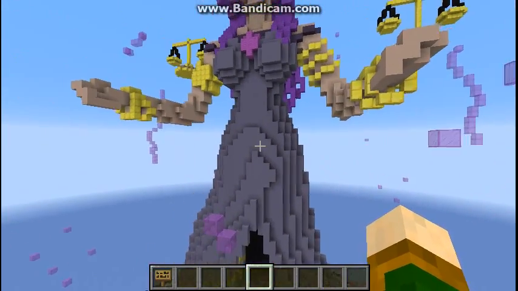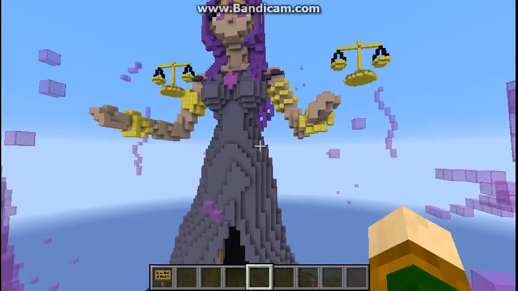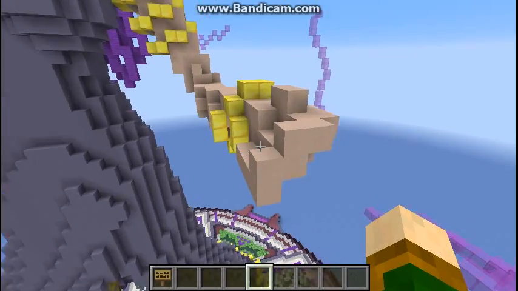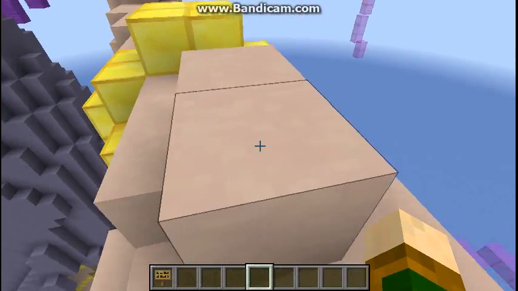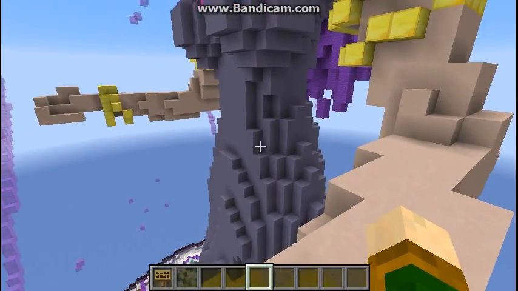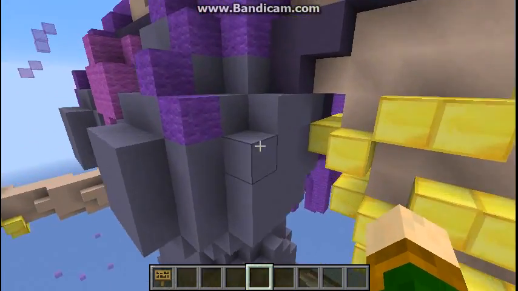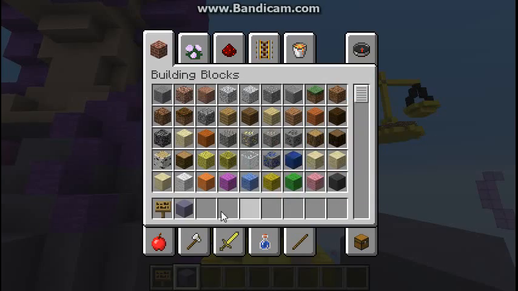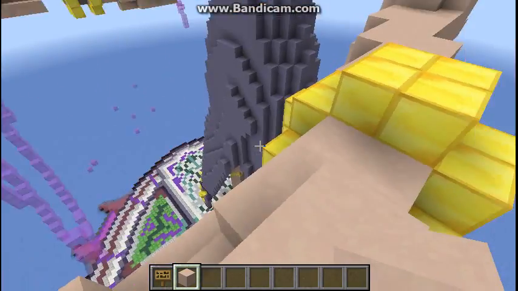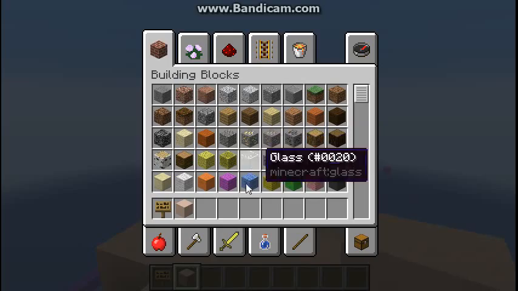As I was building this, there were a few difficulties of deciding how I wanted to design it, how I wanted to build it. I had to decide which blocks I wanted to use for skin tone. As I was building, I was trying to figure out what to do for the dress color. Eventually I came to this light blue stained clay. And when it comes to skin tones, there's two blocks I see that are very good for it. There's this white stained clay, and then there's sandstone.